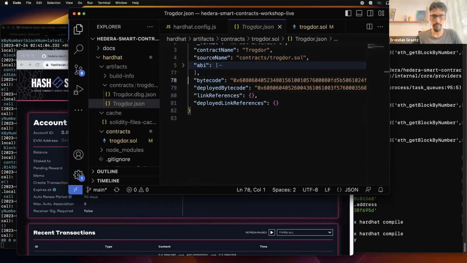Now, previously, in the Hedera SDK version of deployment, we used a contract create transaction. Hardhat, Ethers.js, and all the EVM tooling do not understand HAPIs at all, so it's not possible to do a contract create transaction. Instead, what we'll be doing is something called an Ethereum transaction, which is defined in one of the HIPs, Hedera Improvement Proposal number 410.